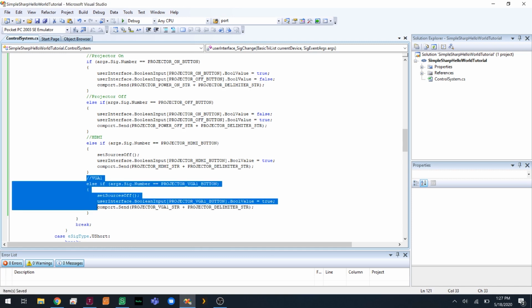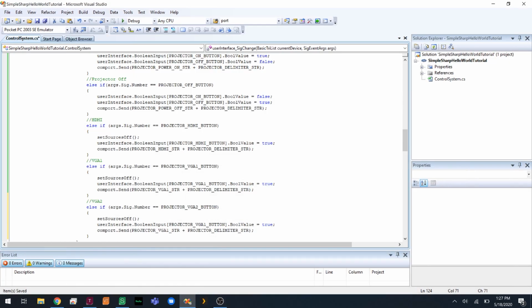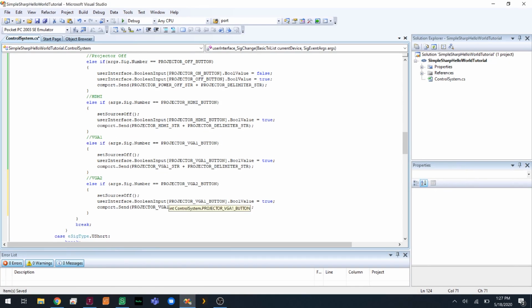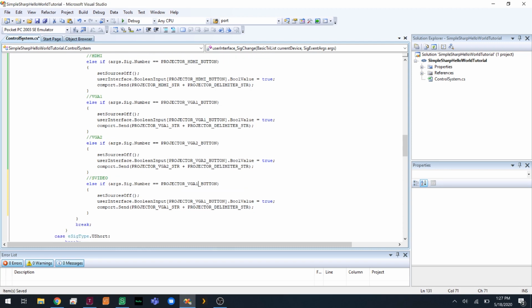Okay. Copy this. VGA2. VGA2 button. Just making sure it's recording. VGA2 button. And VGA2 string. And the delimiter. Great. Lastly, we need SVideo. Not that anyone uses SVideo anymore, but we can add that in. So the SVideo. Ooh, SVideo.